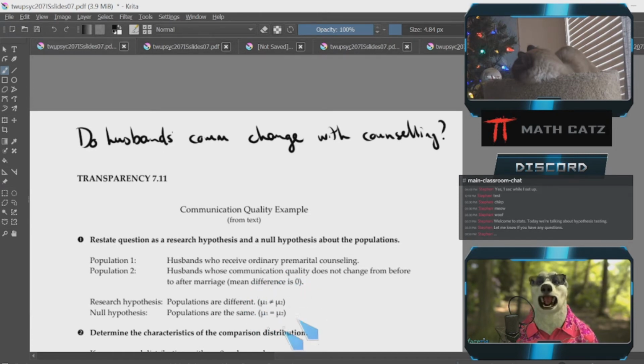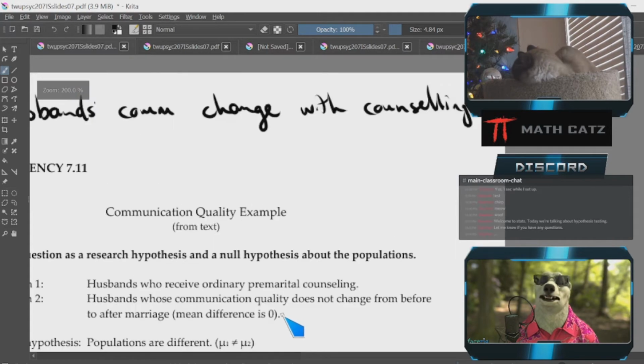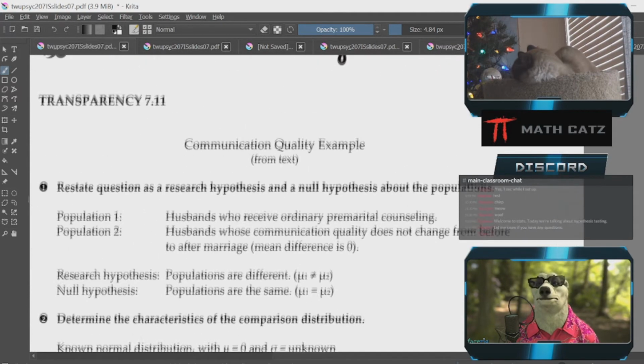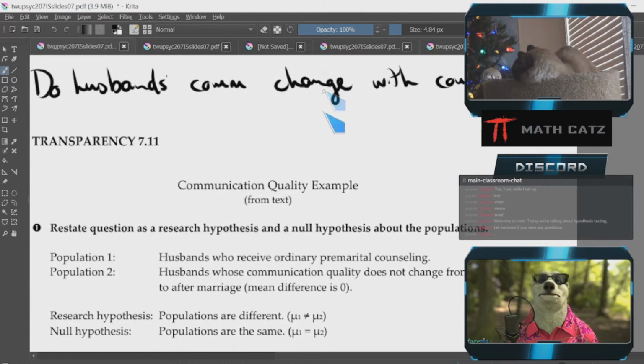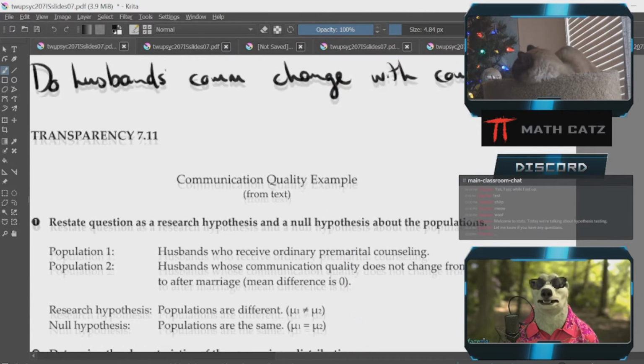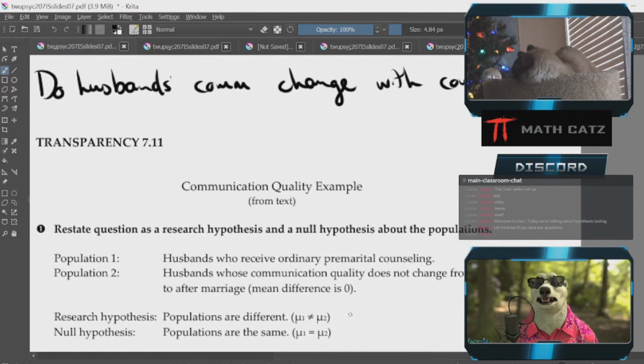So we could rephrase this. Let me zoom in on this. If we look at this comparison distribution, sorry, I was just looking at what I just covered, thinking I need to cover the comparison distribution, and then I messed it up. If I look at the hypothesis statements, I can phrase them. Oh, it's a little thick on the pen here. Let's just go a little thin.